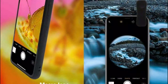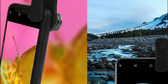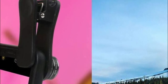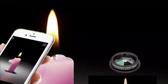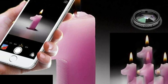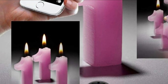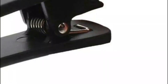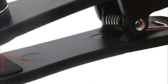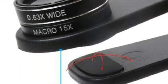Wide-angle lenses are ideal for expansive scenes, telephoto lenses offer high-quality zoom, macro lenses provide high-quality up-close detail, and fisheye lenses give an enjoyable circular perspective of the world. The CPL lens filters out light scattering and decreases reflection. The kaleidoscope lens multiplies a central object in 3 or 6 sections. The starburst lens adds a dramatic star flare to large light sources, and the radial filter lens lets you shoot objects with a radial visual effect.